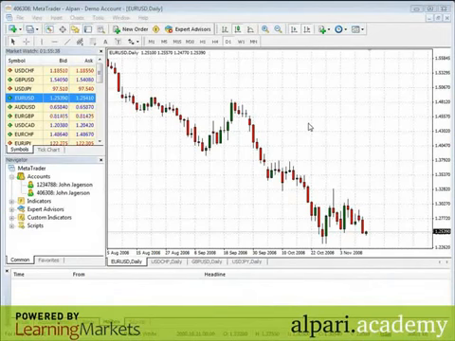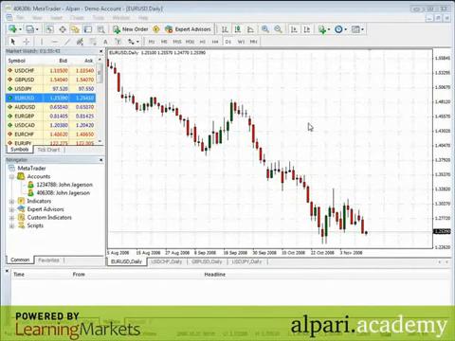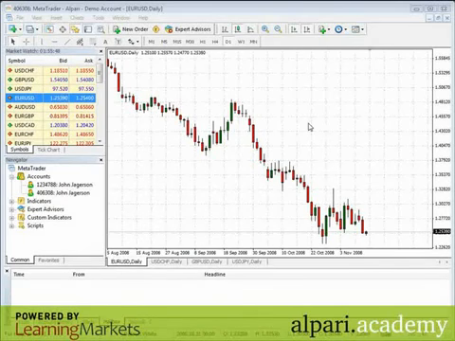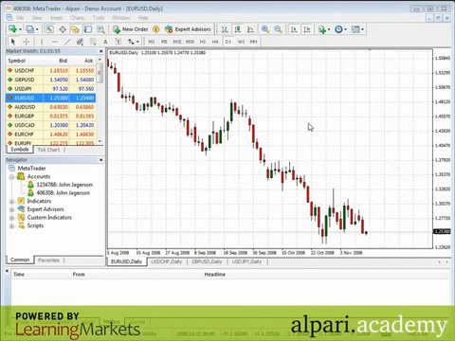Also, keep in mind, one of the best pieces of advice I can give anyone when they're trying to learn a new trading methodology or a new trading application or just learning how to operate in the Forex itself is to take some time every time you've seen something new to repeat it yourself. So if you want to make sure that you can remember how to turn auto scroll off or how to make sure that your market watch window has all of the instruments available in it, just take some time right now, start your MetaTrader 4 application and try to repeat those procedures. It'll help you remember what to do when you need to be able to do it.